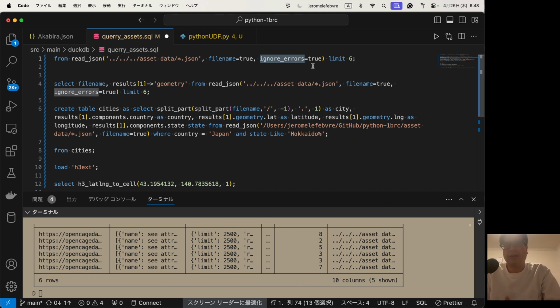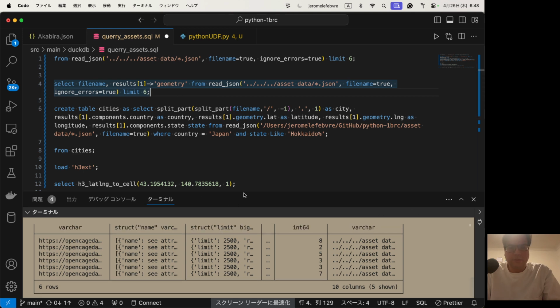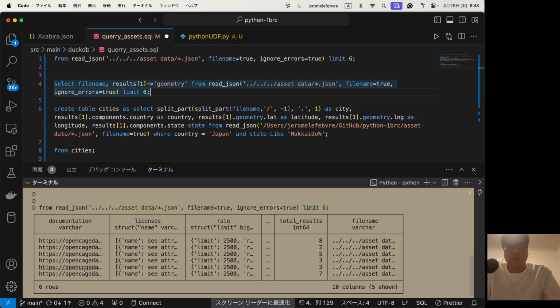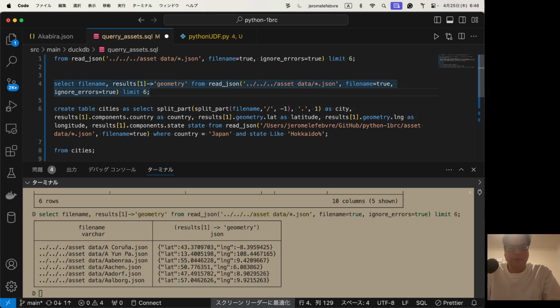You'll notice that when I'm reading it, I have ignore errors equal to true. Not every single file has every single piece of information, so there would be some errors if I tried to parse everything out. For the fields that I have, I verified that every single field I'm trying to use is actually in every single file. So let's look at the values that are here. There's a bunch of information about just the API itself that I'm using, from OpenCage. But I'll take a look at not everything, just some of the geometry information. Okay, so I do have latitudes and longitudes.